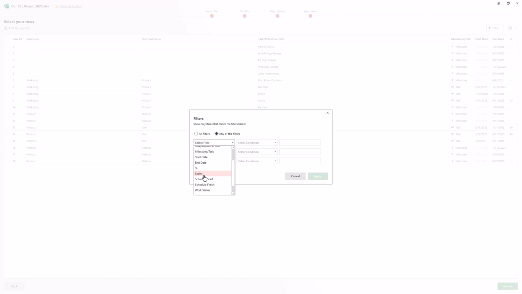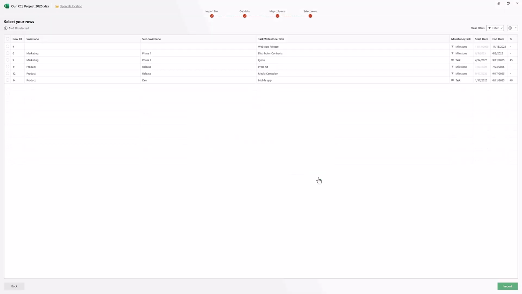So in this case, I put sprint, and then I tagged tasks and milestones that I wanted to bring in with the variable y. And so I can apply that filter, and you'll see that immediately brought down the number of rows that I'm going to be bringing into my presentation. So that's how you do it. And then I would just go up here and click this button to select all of the rows. Again, I only have 18, so it's not that bad. I think I might just want to bring them all in. So I'm just going to click the clear filter button, bring all of those back.